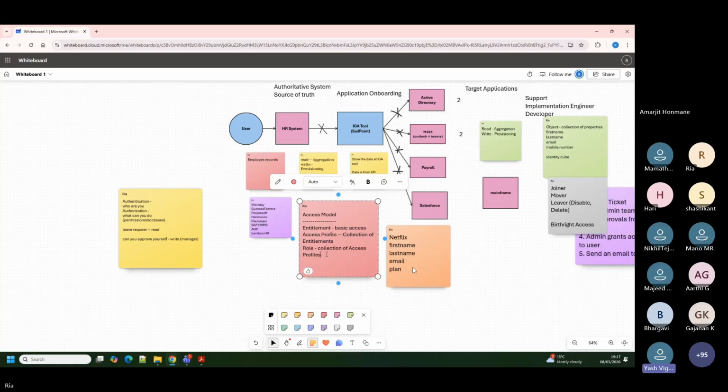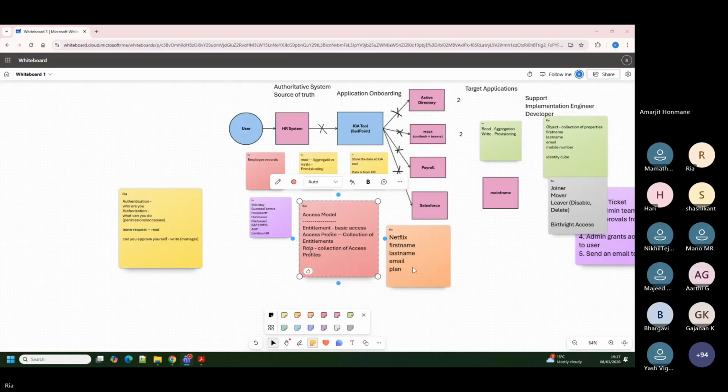Krishna, the access profile that you explained, collection of entitlements, is it same as IT role, and the role that you explained, collection of access profiles, would that be sort of a business role? I wanted to say this, but I remembered yesterday someone was telling that it's confusing, so I didn't say. But yes, that's correct. If you know Identity IQ, or if you are from SailPoint Identity IQ, that on-premise product, access profiles are nothing but IT roles. Role is nothing but business role. Got it. Thank you. Same, little difference, but same to same.